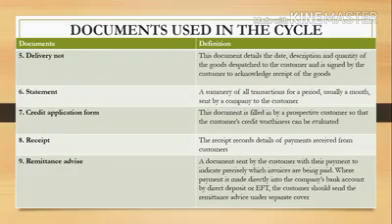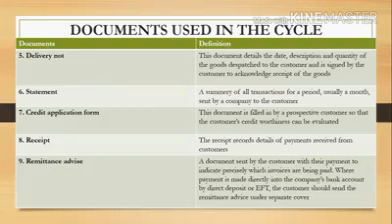This document is filled in by a prospective customer so that the customer's creditworthiness can be evaluated. Guys, there's a big difference between a customer and a prospective customer. Same with being a student and a prospective student. With a prospective customer, we are talking about a potential client. Here we are saying that if you want to become a customer, let's say of Markham, and you want to buy on credit, the first thing you're going to do is fill in the credit application form. At that point, you are still a prospective customer. Once your application form is approved, you will become a full customer. I hope you understand the two.